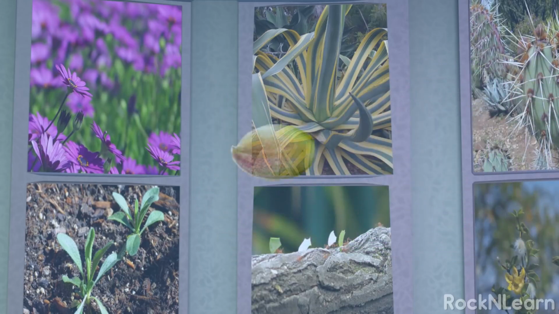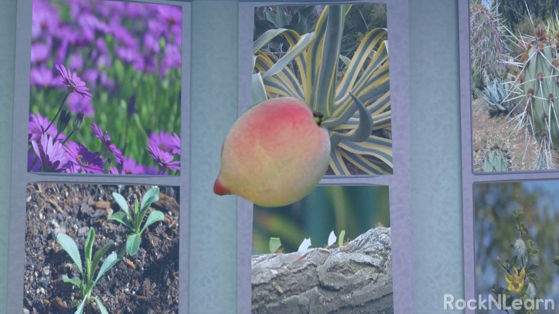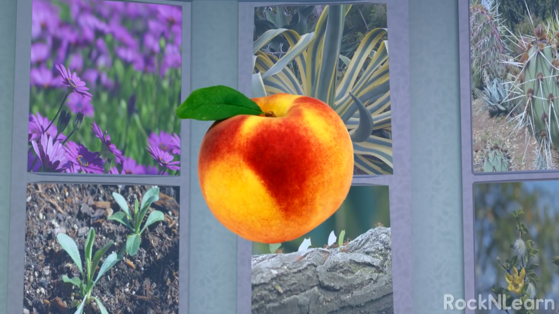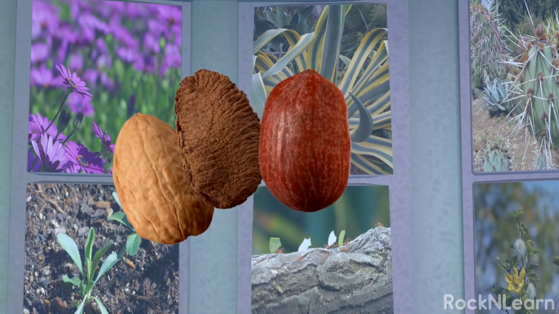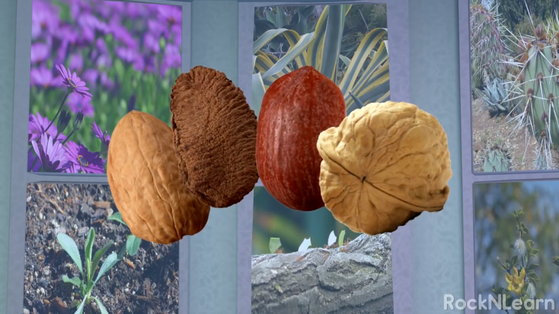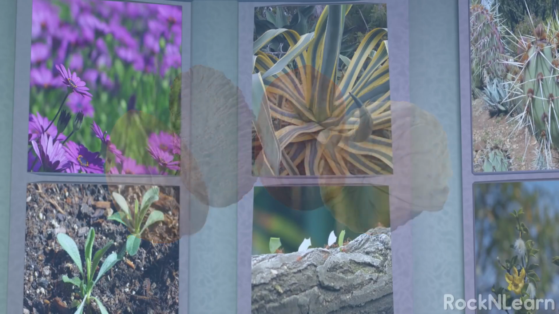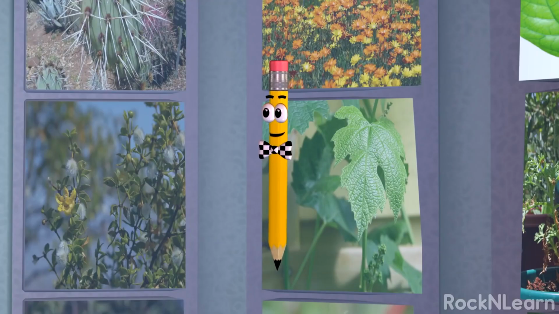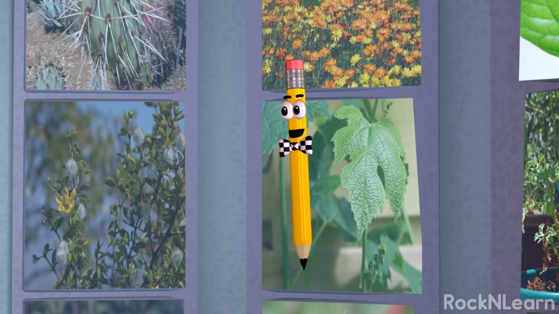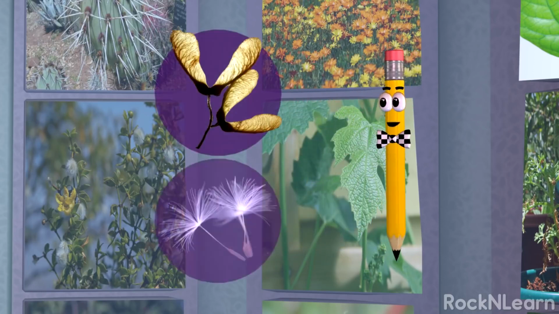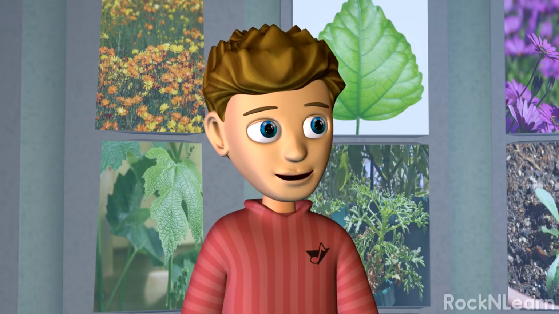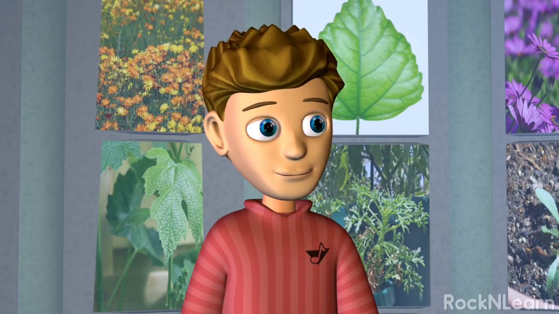After fertilization, the ovary swells. Ovaries can become soft, like on the peaches you picked. But sometimes ovaries dry and harden to protect the developing seeds, like a walnut or a pecan. Some fruits even help seeds spread by letting them travel on the wind, like the propeller-shaped wings on maple tree seeds or white dandelion fluff. Hey, learning about plants can be a breeze!